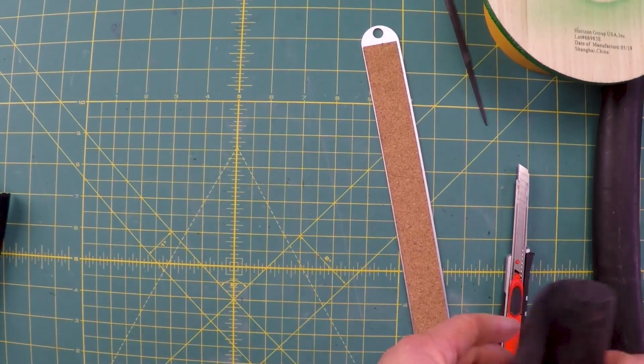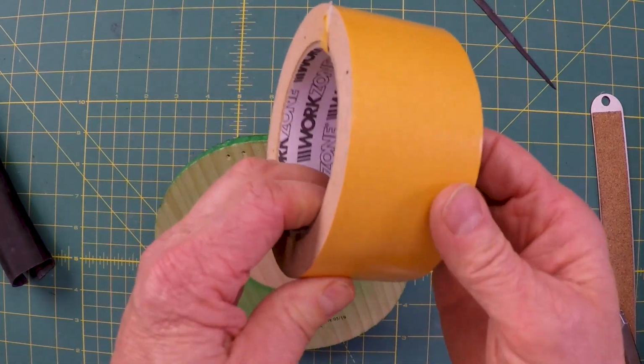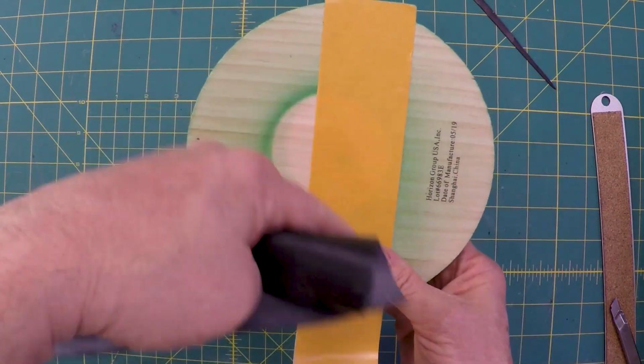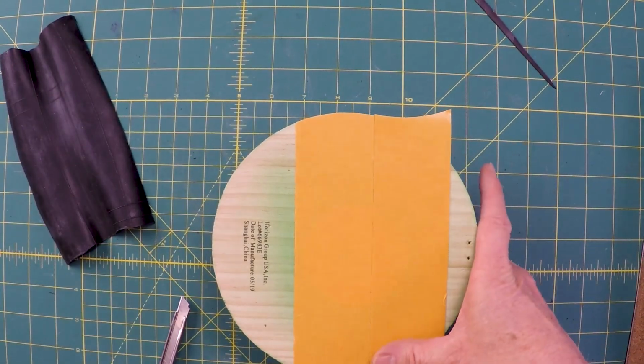Do it again for the other side. We're going to take, and this is just double stick tape. They call it carpet tape. It's not the thickest carpet tape there is, but it's pretty good. Carpet tape's going to run this way, and this is going to run this way. Try not to waste too much.